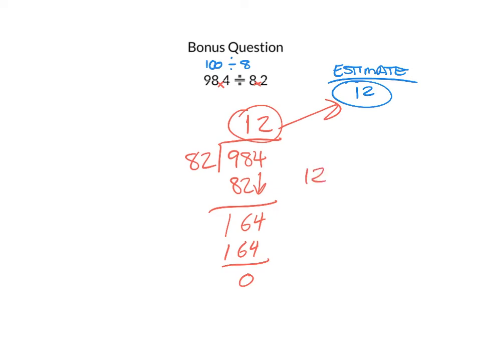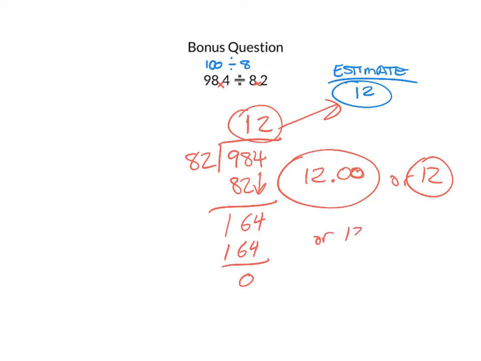Now, if I wanted to make it a decimal point, how could I do that? I could put a point here. I could go 0. I could go another 0 if I want. Right? I can write it that way. Or I can write it as 12. Or I can write it as 12.0. They're all right. Cool? Let's try another one.